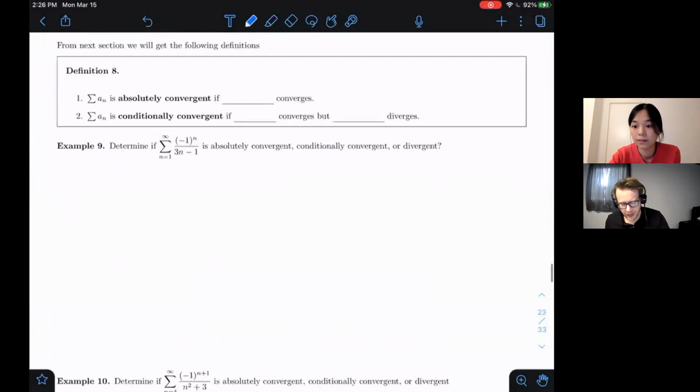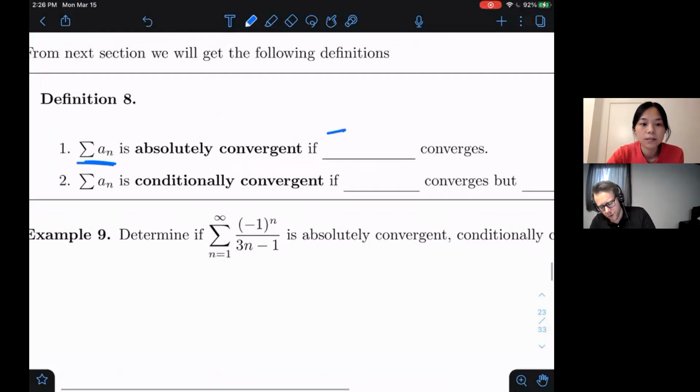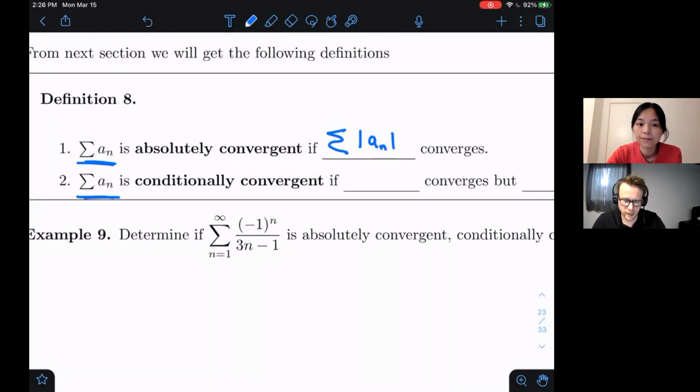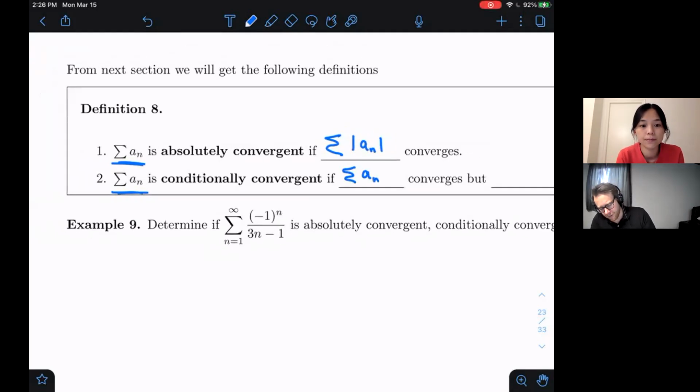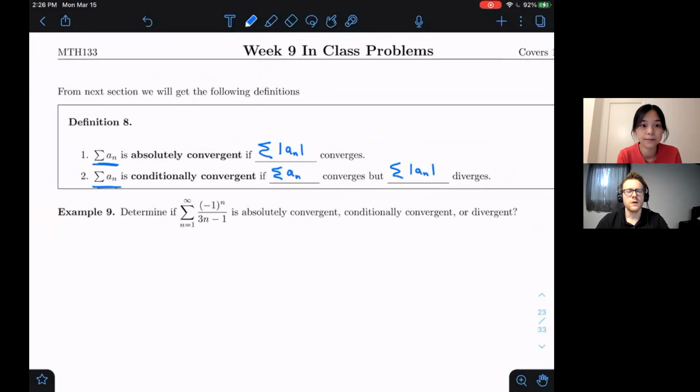Now I'd like to get into something. Formally this definition comes up in the next section, but we've already started to play with these things earlier, and I'd like to give you some of these sorts of problems, and you'll definitely see these in WebWork. So this brings up the difference between absolutely convergent and conditionally convergent. We say that a series is absolutely convergent if, when you take the absolute value of the terms, it converges. We say that a series is conditionally convergent if the series itself converges, however, when you take the absolute values of the terms, that series diverges. So this right here is the definition.